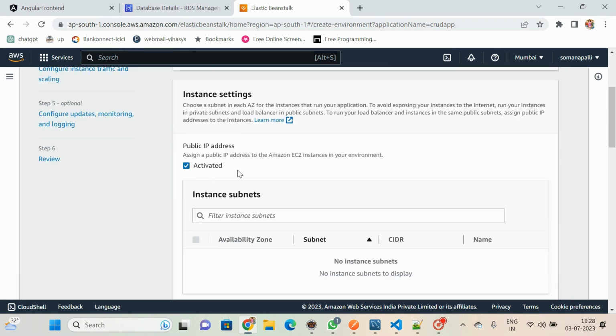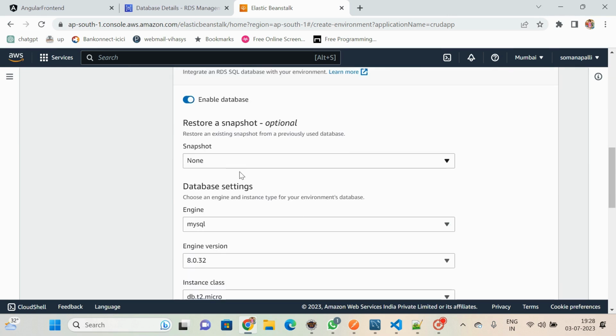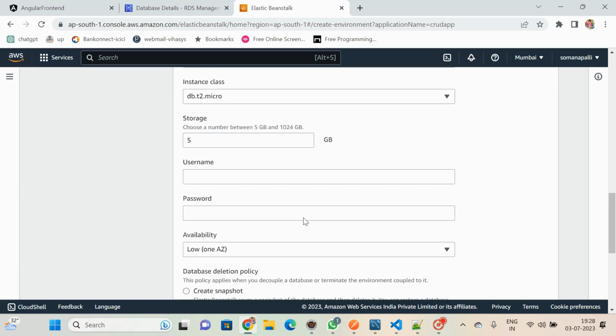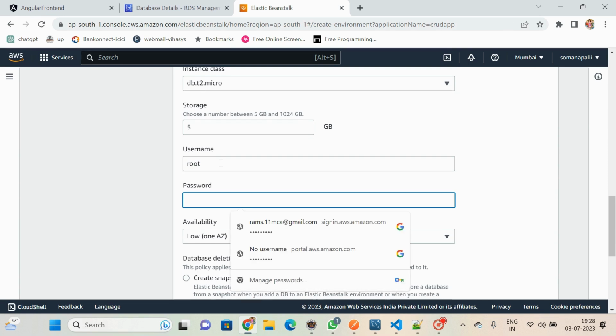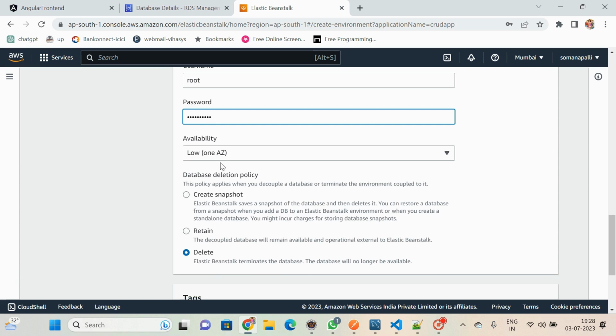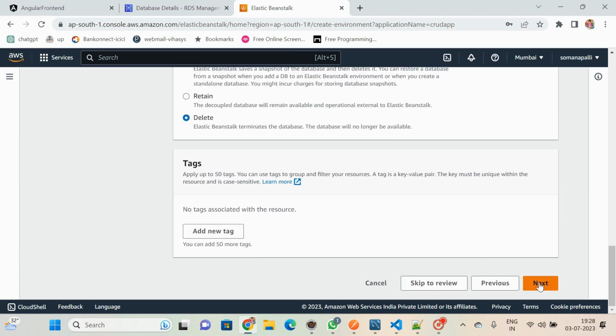Click on the activated option, and now enable the database. Just follow the same steps I am doing. Snapshot none, MySQL 8, everything is fine. Root username is root, and the password is Java Jungle for the RDS. Don't create the snapshot. Click on next, click on next.